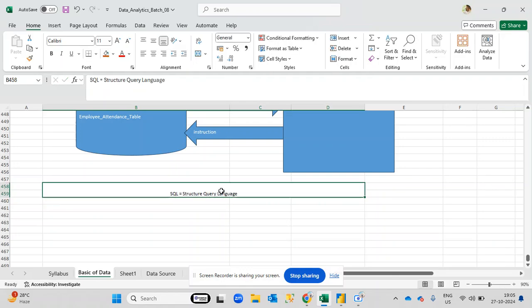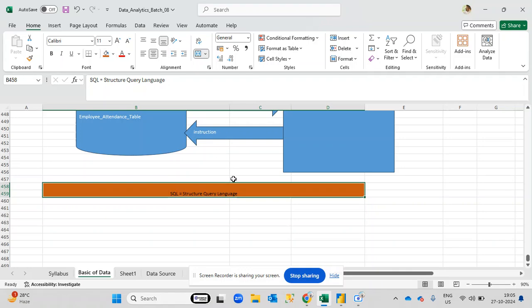To pass some instruction, you need to use SQL.